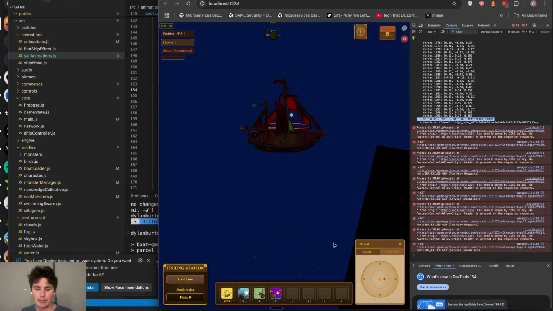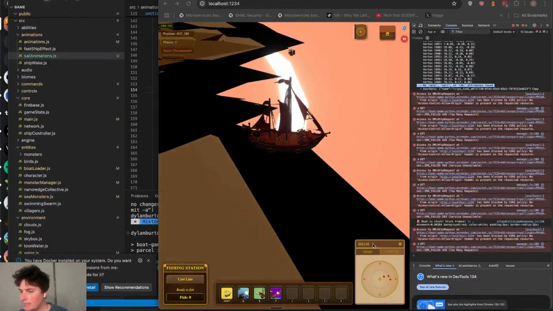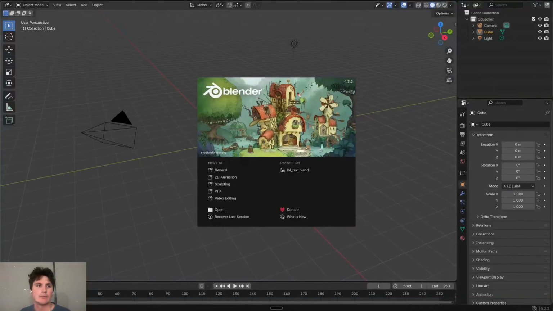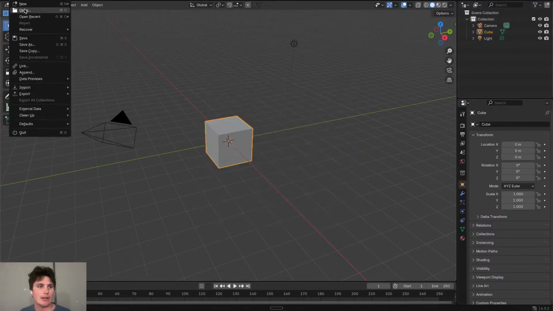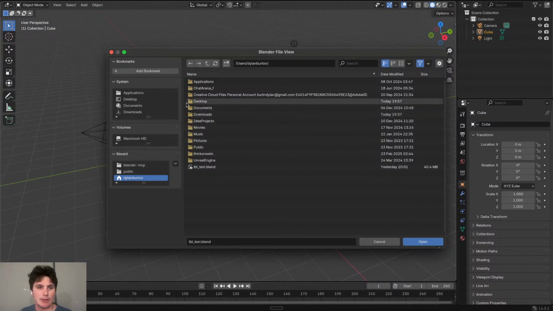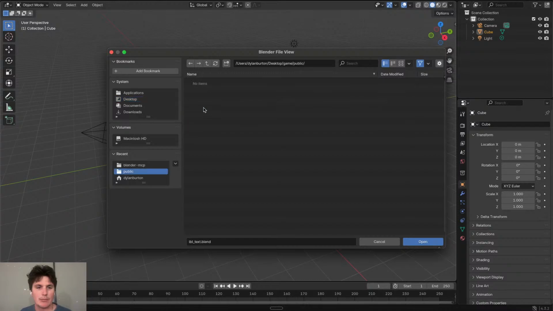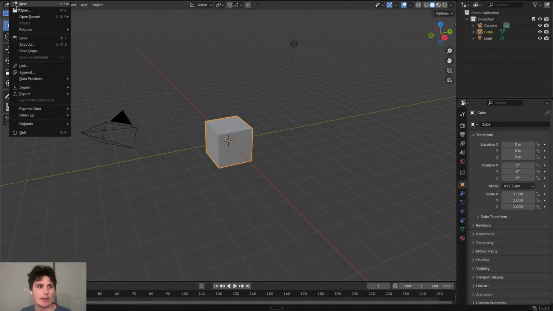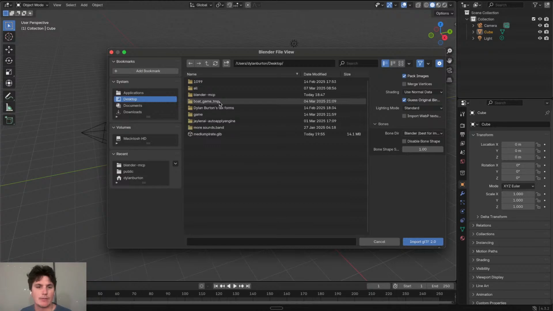Hold on, let me open it back up in Blender. This keeps crashing my computer with the streaming and everything, but I restarted it, so maybe it'll work. So I'm gonna go into the game. I'm going to go into the assets. But I have to do this. I keep forgetting that. Import this one.